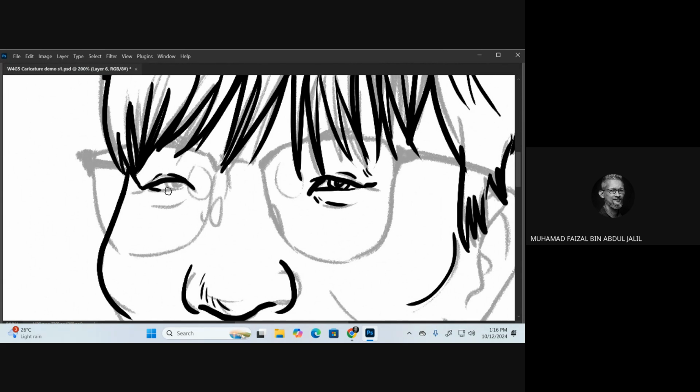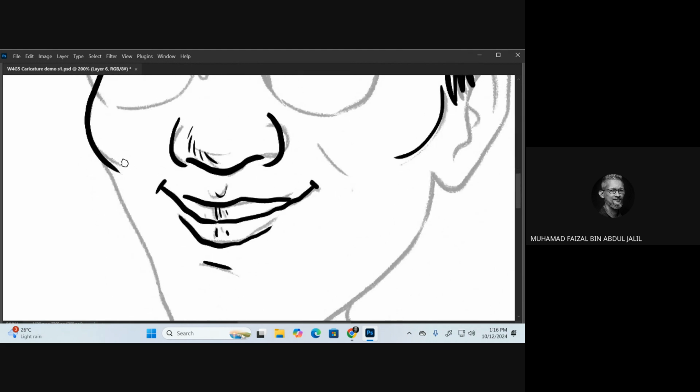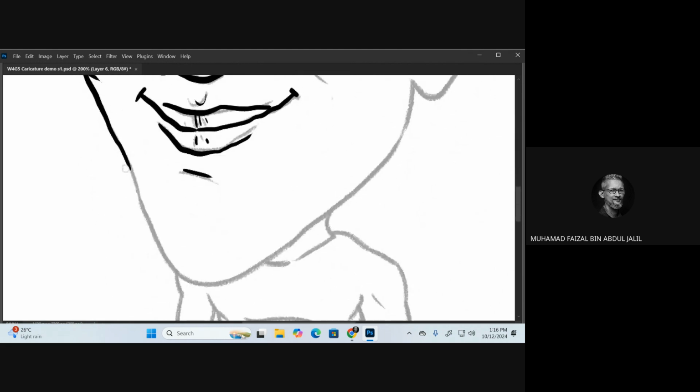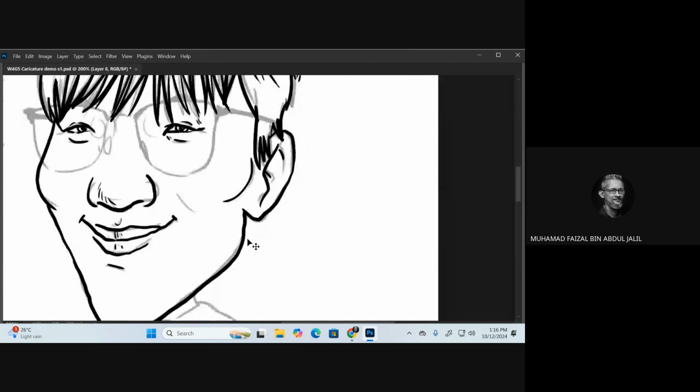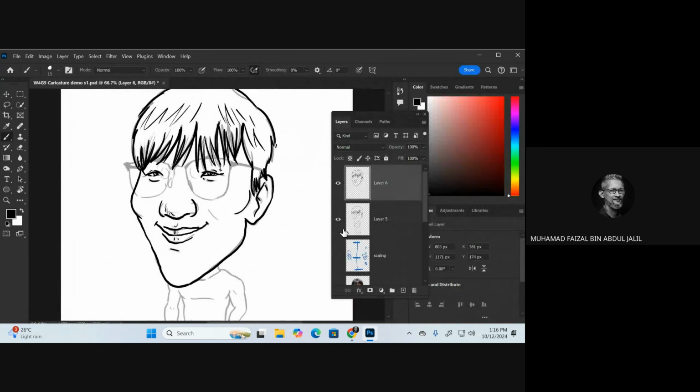The most important thing about these assignments or this kind of practice is you need to understand how to bring out the personalities of the person that you draw. If you draw yourself, you actually can add more personalities of yourself using basically this caricature kind of technique. In a way, if you close these references, you can still see the person that you want to draw.